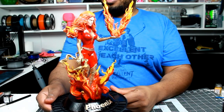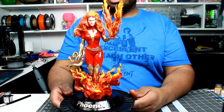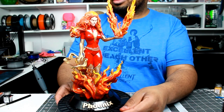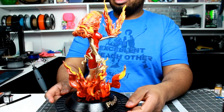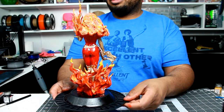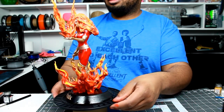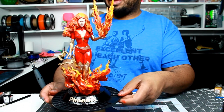So remember, all I did was print it, sand it with 600 grit paper, use paint primer filler, and then the rest of it was all painted using good old-fashioned Testor's model paint. It's back a little bit. It's gonna keep spinning so you guys can get a good look at the whole thing. Man, like I said, guys, super happy with this build.